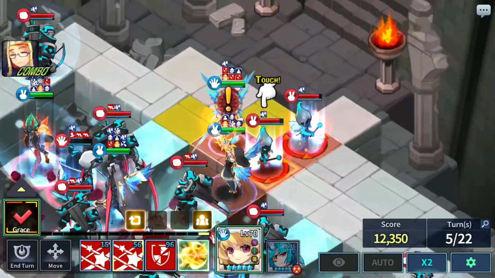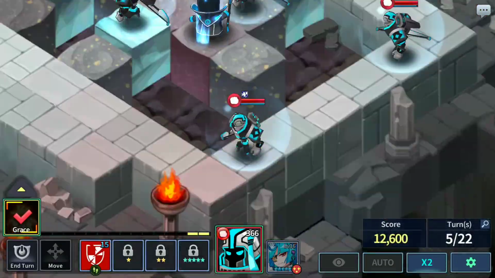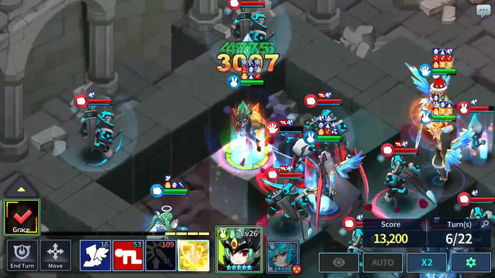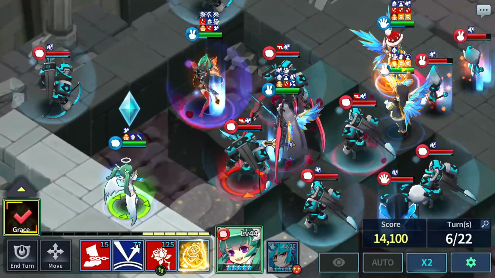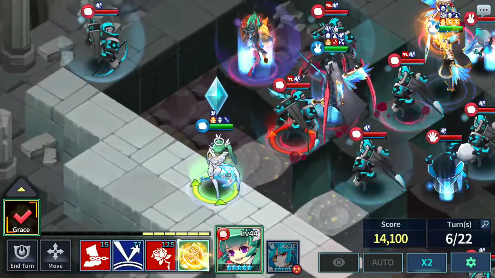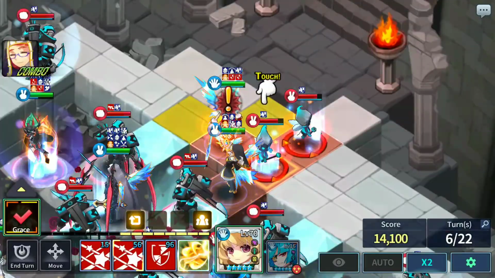Remove debuff. Continue stunning. Alright, that instant death thing, come on. Come on, man. Alright, pretty solid. Pretty solid. What does this do? Charming them. We'll just do this. Let's continue healing ourselves. And Chris continues stunning.